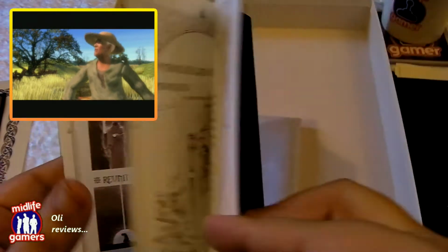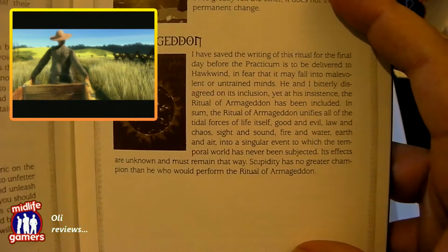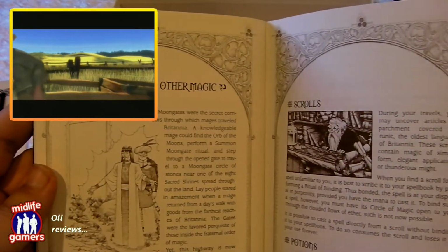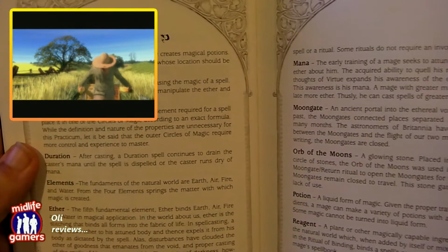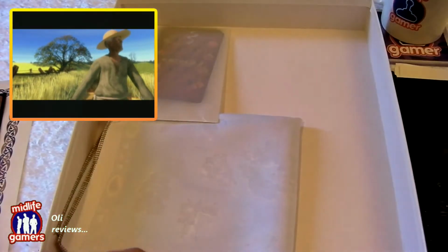Rituals, yeah, another kind. And yeah, of course, here it is, Armageddon. You should never cast it. Just leave it alone. Moon gates, scrolls, everything you want to know about magic. Very nice. It's the spell book.